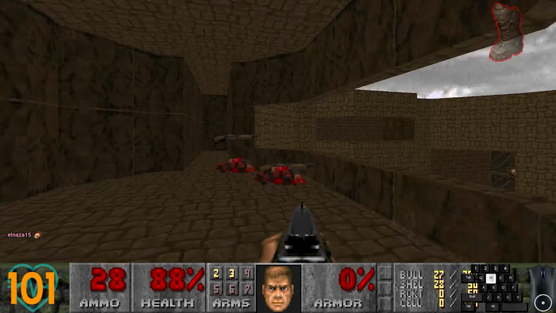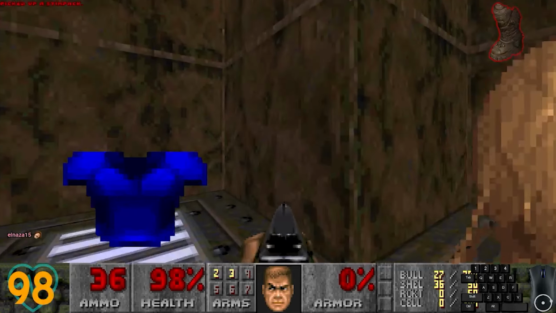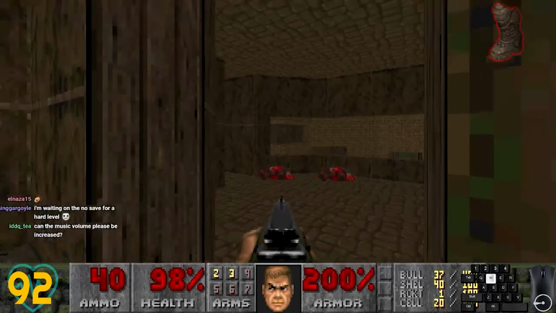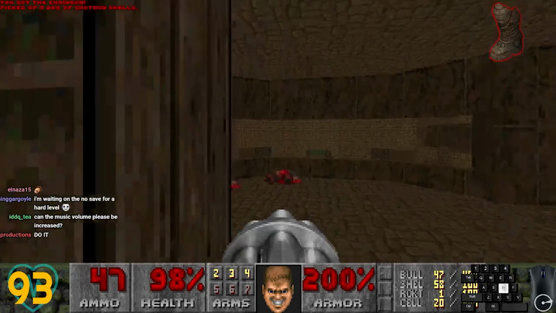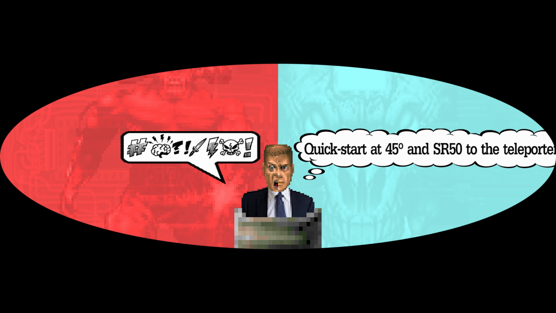So we're slowly walking through this mess. Do I even want to shoot the egg, or do I just leave it? There's a couple of shells there. Let's try and shoot the egg. What? We got a mini chain gunner? Okay. Is that a reward or a punishment? I'm not sure, but I got the chain gun.